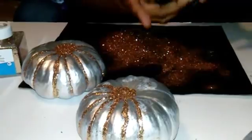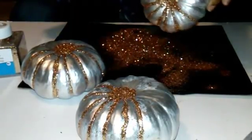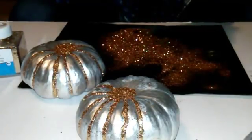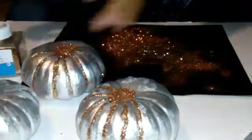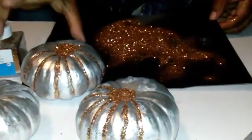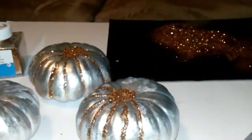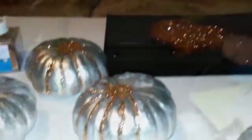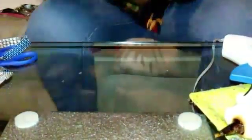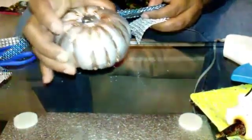So I'm going to let these dry. And imagine that on the outside looking like a wheel. I think that's going to be absolutely gorgeous. And I'll get back with you. Okay, my love, so I'm back.